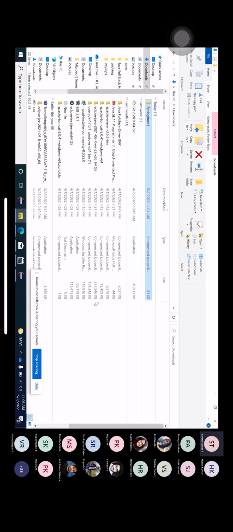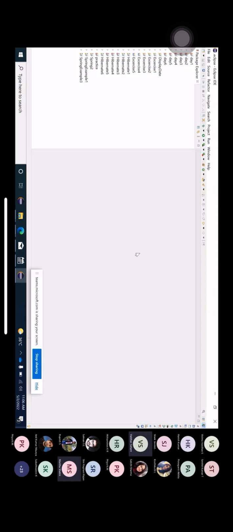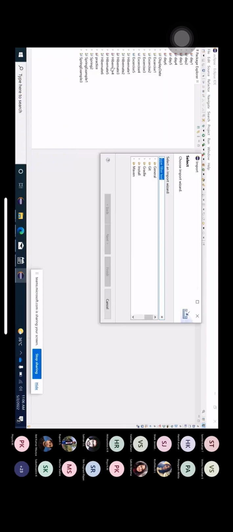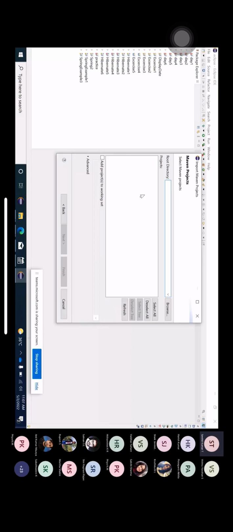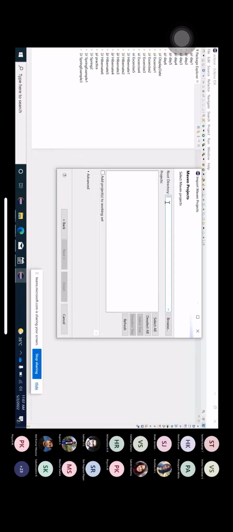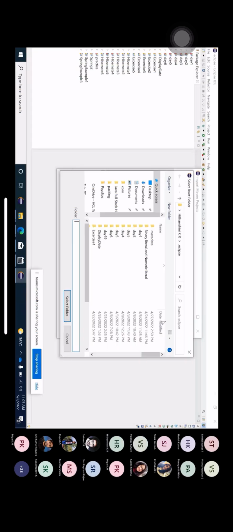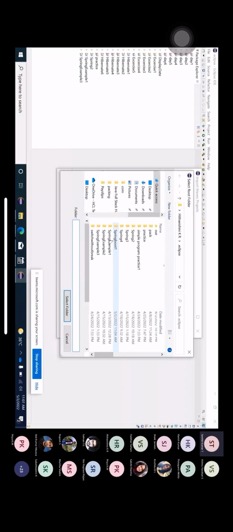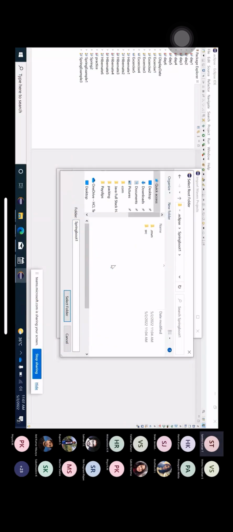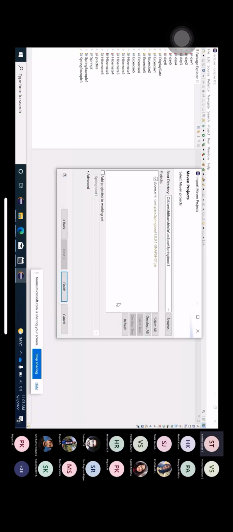Okay. So now everyone go to your Eclipse. Go to File, Import. Type Maven. Select Existing Maven Projects. Finished everyone till this? Yes, sir. Now click the browse button. Go to your workspace and select your Spring Boot 1 folder. Double click it. Now click select folder. In the projects, you have to see that pom.xml is selected. Yes, sir? Okay. Now click finish.